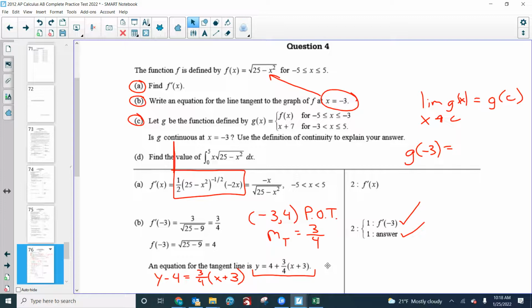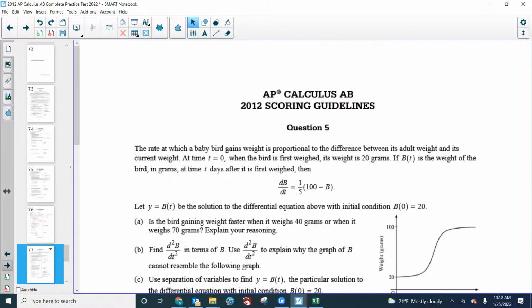I'm telling you right now, they're going to tell you use the definition of continuity. If they tell you that, you have to write out the limit of f of x as x goes to c equals f of c, something to that effect. The name of the function may change. This one's g, all right? But check to make sure they match up. They meet up at -3. Question on that one? All right, the next one you guys did was 5.